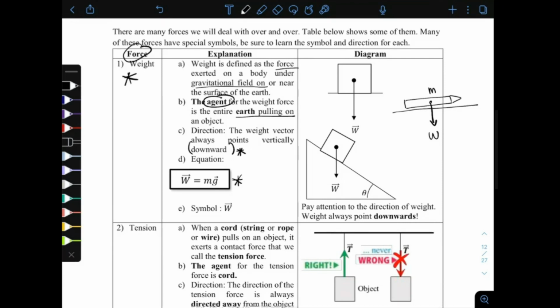Okay, so contoh kamu ada satu kotak dekat sini, this is your box located on a floor. Okay, this box obviously dia akan ada mass lah. Okay, therefore bila kamu letak this on a floor, kenapa dia boleh berada di atas floor? Disebabkan oleh gravitational pull. Kalau tak dia terapung dekat sini, betul? So it is going to experience the gravity here, therefore dia akan ada weight which is pointed downwards. W kamu sentiasa ke bawah.